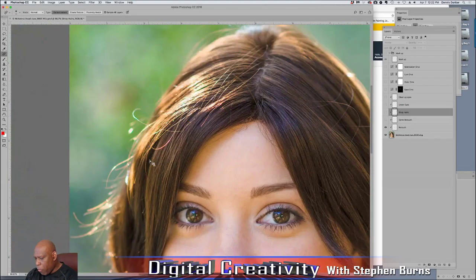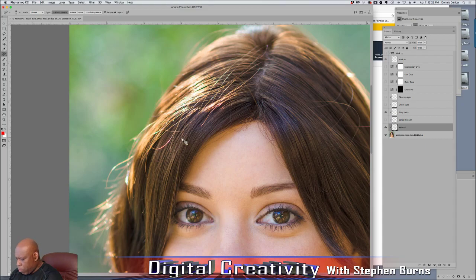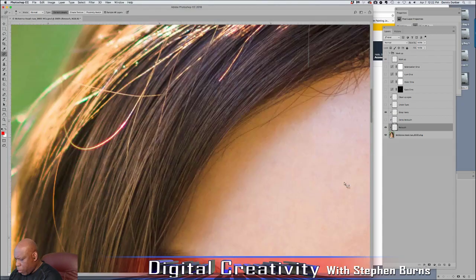So if I did these on the same layer, I'm thinking if I have to go back and erase it, if I had done retouching on this part of the hair and gotten something out, like on my retouch layer I had gotten rid of that little spot there, and then I wanted to clean this one off. Okay, I do that and don't get a result I like. I've got to go back and redo this one. I don't want to accidentally erase this part. So that's why I'll make a new layer for this, just so it gives me something easy to control. And this is done the same kind of way.